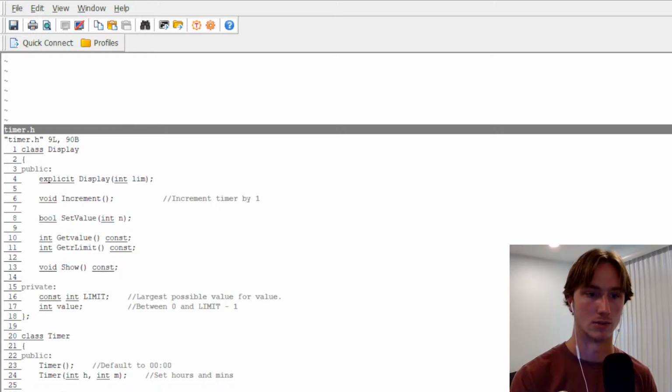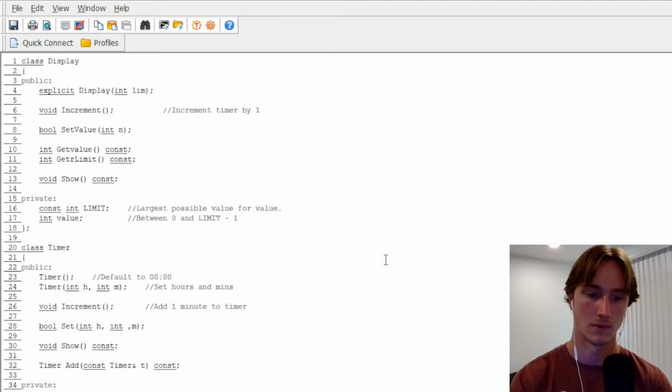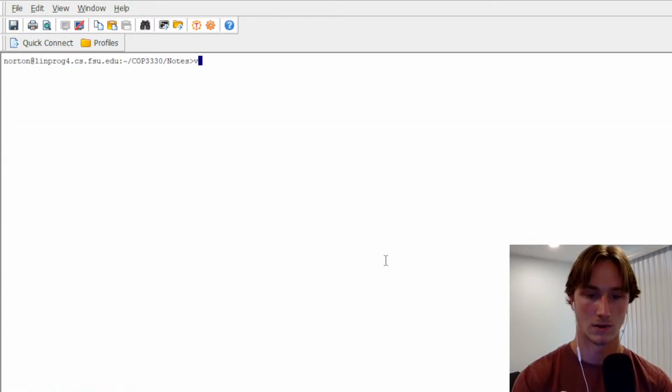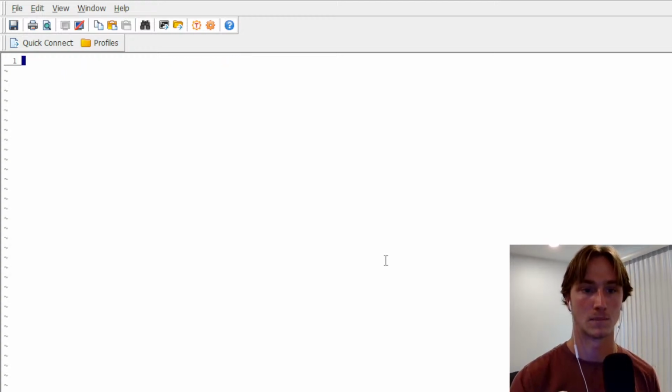Now what I want to do is create the definitions. So do that in a separate file. Open up timer.cpp. This is where we're going to define these functions. So let's see.